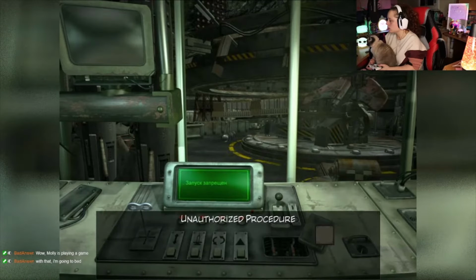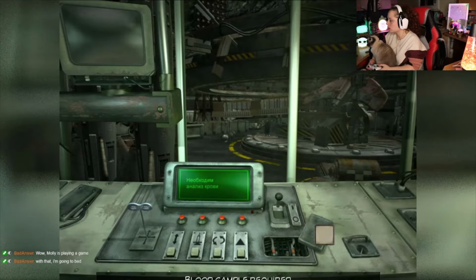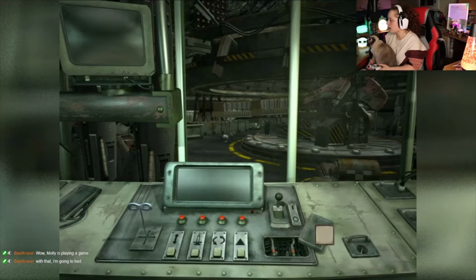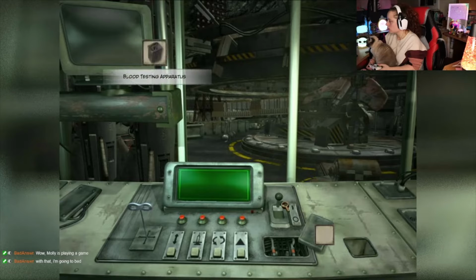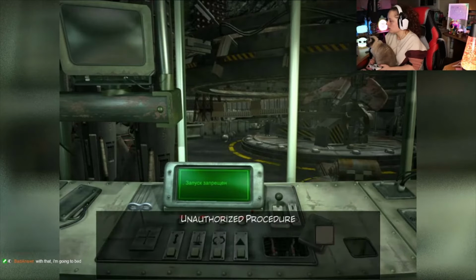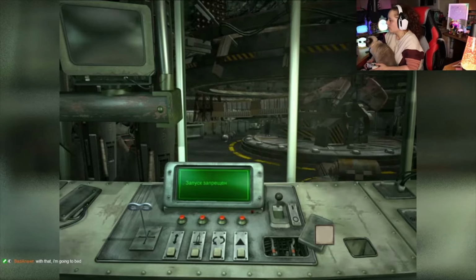Okay, hold on. Unauthorized procedure. Unauthorized procedure. Centrifuge empty. Blood sample what? What kind of stuff is going on here? Blood testing apparatus. Okay. Find a way to talk to the drunken man. Activate the space station console. Obtain a positive blood test.